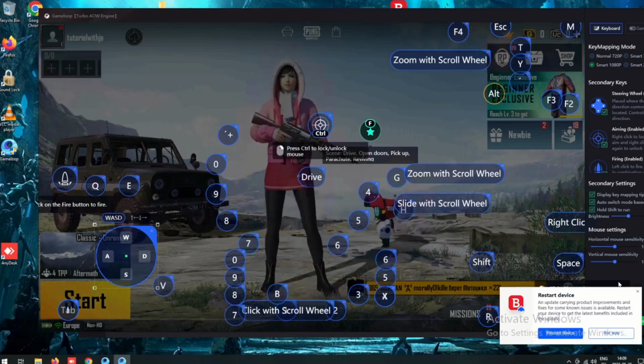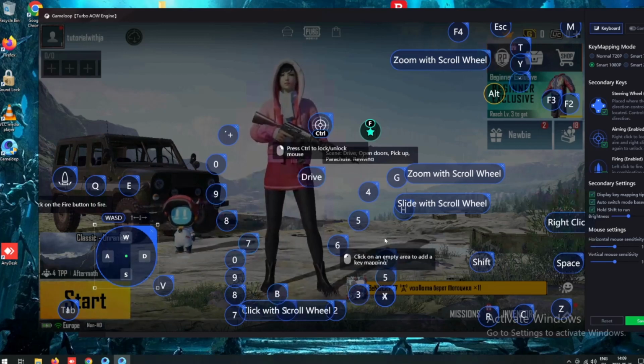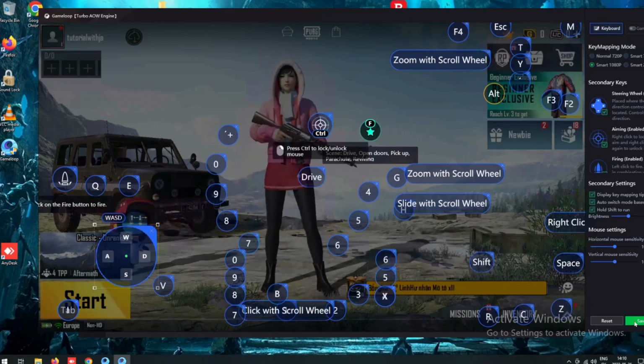You can open up the key mapping and just click reset, and everything will go back to where it used to be. I have experienced that sometimes when you start PUBG, all the keys are up in this corner and nothing is around here. And then you just click reset and you go back, and then it's fine.